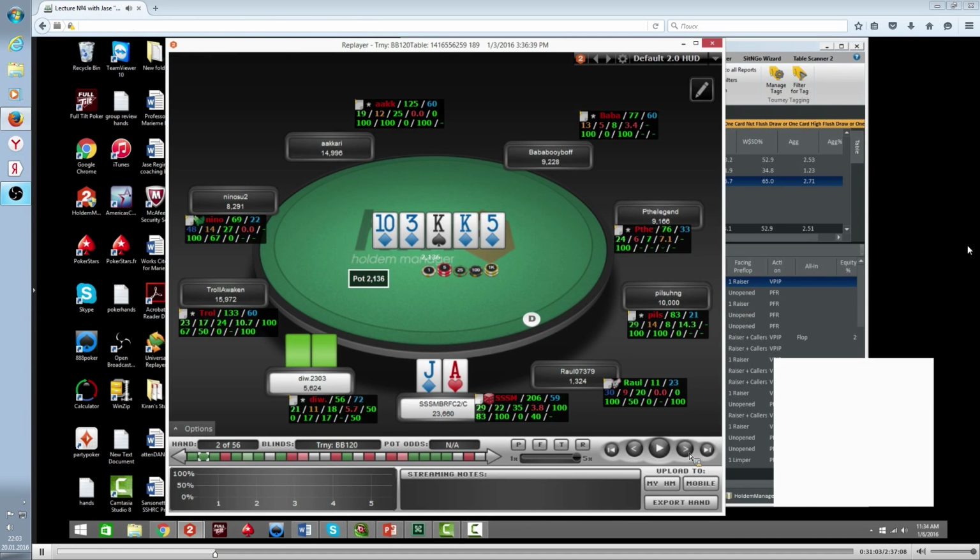I don't think there's much point in betting for value here. I think I'd rather, well, maybe that may not be true. If our opponent has a king, they're going to check that back a lot without a diamond, obviously. But I think it is going to be hard for us to get value from a worse hand here very often. And also, if we bet and our opponent jams, then we're going to be forced to fold. So I think I probably just check-call here, unless he or she bets really big, in which case we might have to consider folding, of course.